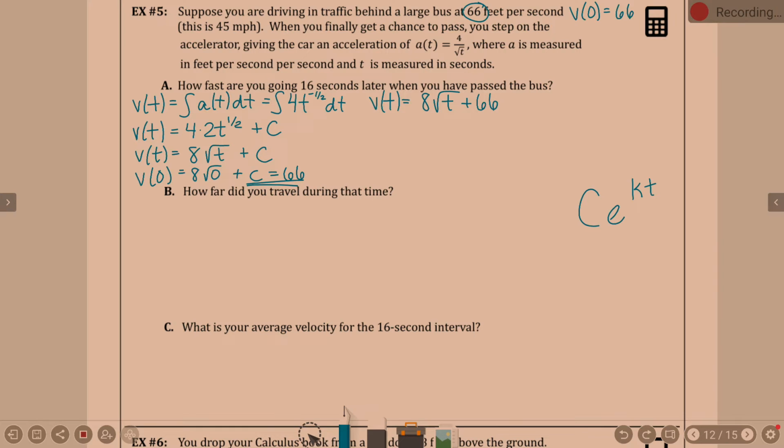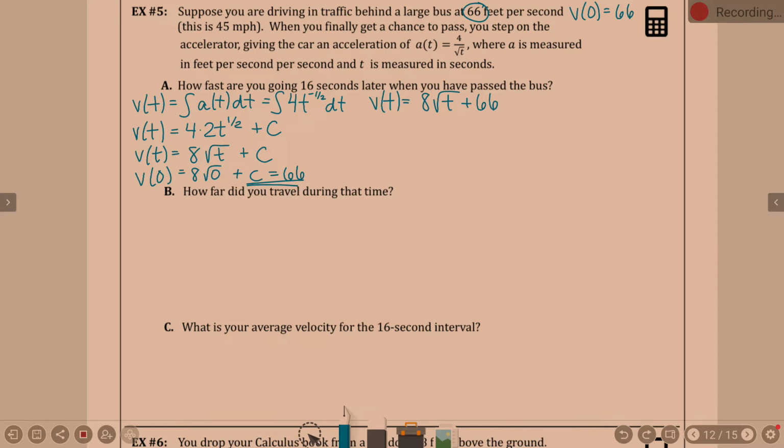Now, on something like this, if it's at time 0, you can usually assume that's your initial value, that is your c value. But I would always do a quick visual. If I plug 0 in here, will everything disappear? Because if there's something that won't disappear, for instance a natural log, where the natural log of 0 is not 0, that type of thing.